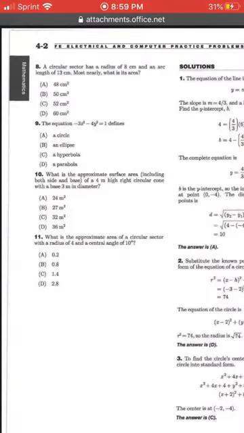So next we've got to do number 8. A circular sector has a radius of 8 centimeters and an arc length of... kind of forgot what the symbol for arc length was. Okay, I'm going to make a little arch right here because that's generally what arc length looks like, of 13 centimeters. Most nearly, what is its area? Okay, so you've got a sector right here, 13 and 8 for the radius.